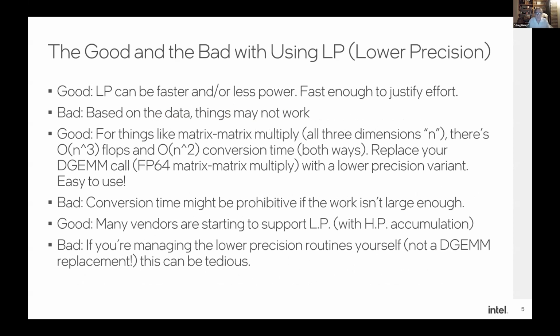All right. Now, what is the good and bad of using lower precision? It can be faster, less power. We just saw Sanjeev Shah show us a slide where, over time, you saw the acceleration of the lower precision kernels going faster and faster relative to the standard single and double. And I think this is the standard going forward. You will see double precision won't accelerate as much as, say, a lower precision might accelerate. So for things like matrix multiply, you can amortize the conversion time into a different precision, and so it's effective. And so people talk about it in terms of GEMM. Of course, it applies to other things as well, but people love to talk about GEMM for that reason.